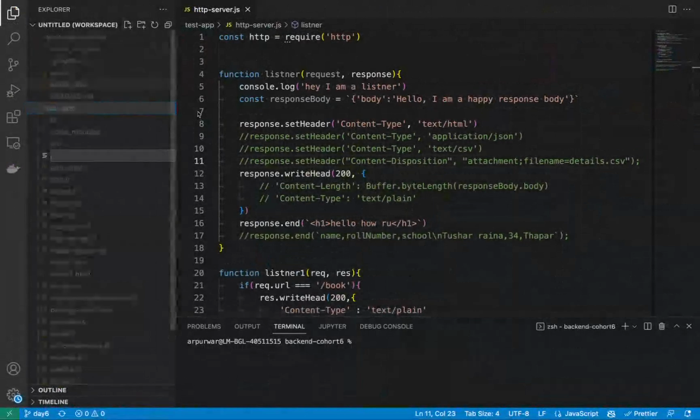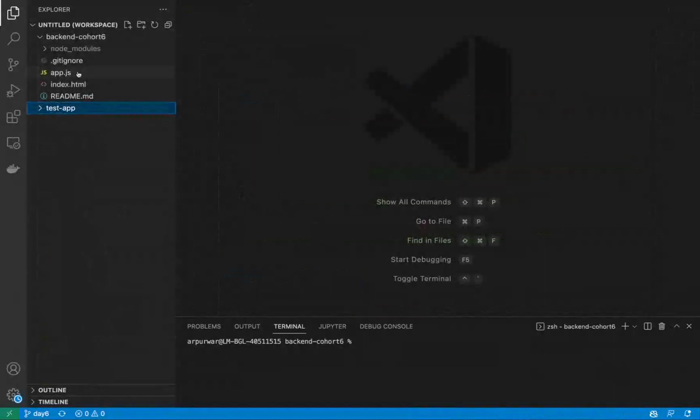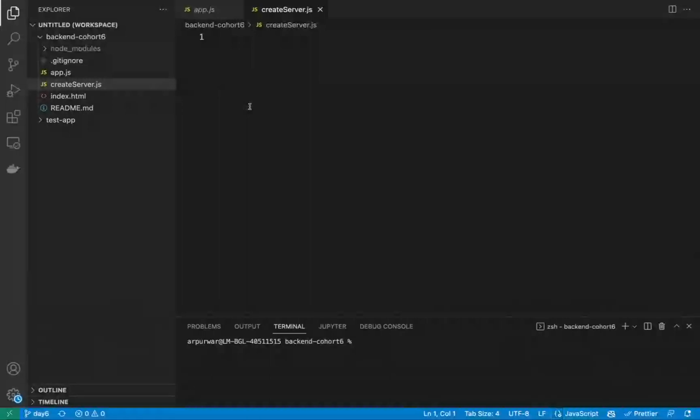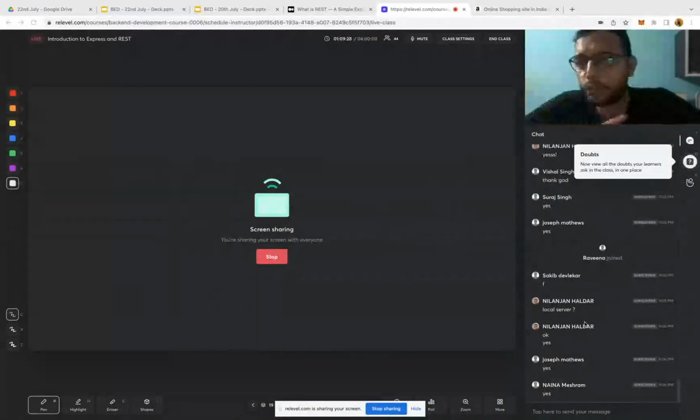So let's create a new file here. Okay, let's remove this file. So let's create a new file here, and I will name that file server.js. That's the first file where we are going to create a very simple server. Very simple server will be that, and once we make the first GET request, that server will simply return one text to us.